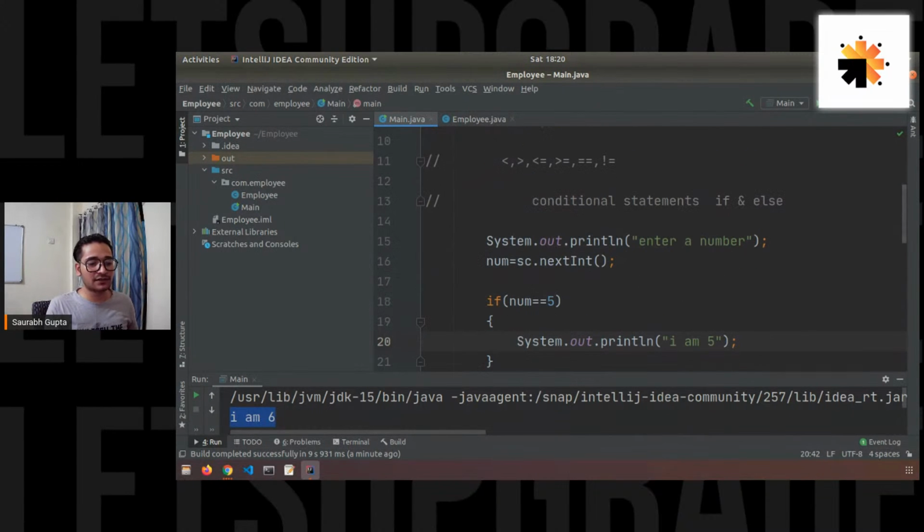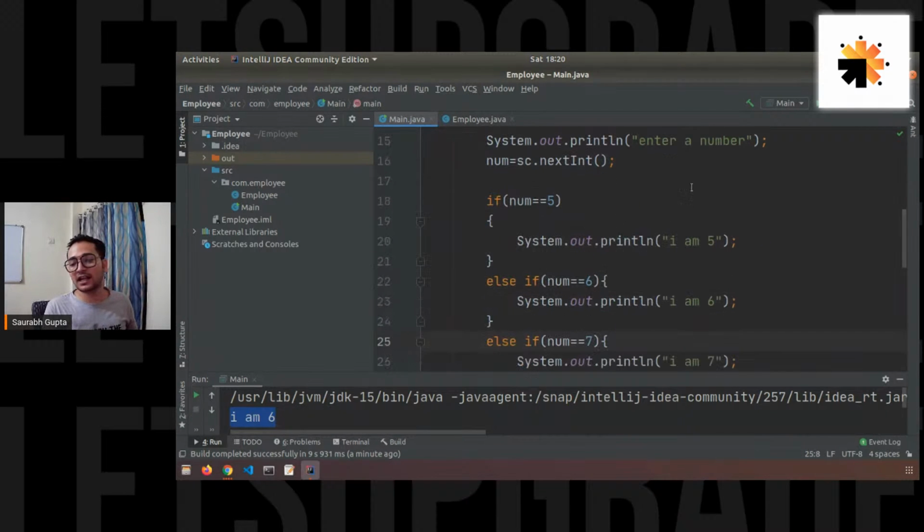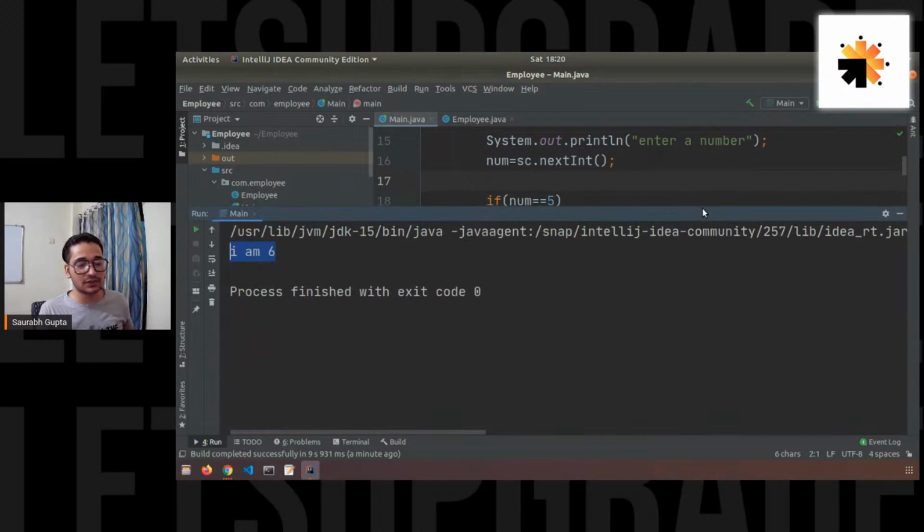And that's all. So now first it will ask for a number. We put a number and then after that it will execute. Now our conditions are dynamic. Is it clear? Let's see. It will first take the input and then it will check for the conditions. So let's see if it is working.